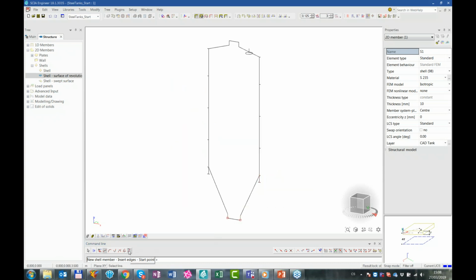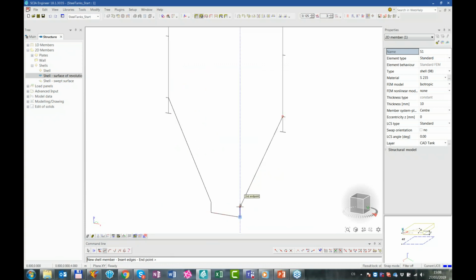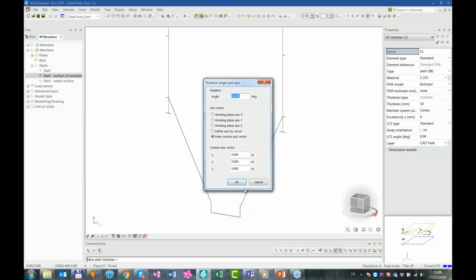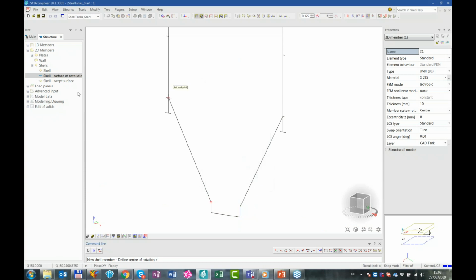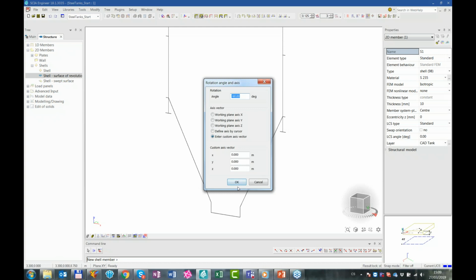What I can use now is either to select the lines with this, or I can very simply click in order to get the lines active. If I just quickly write on the first two, here I can write 45 degrees.